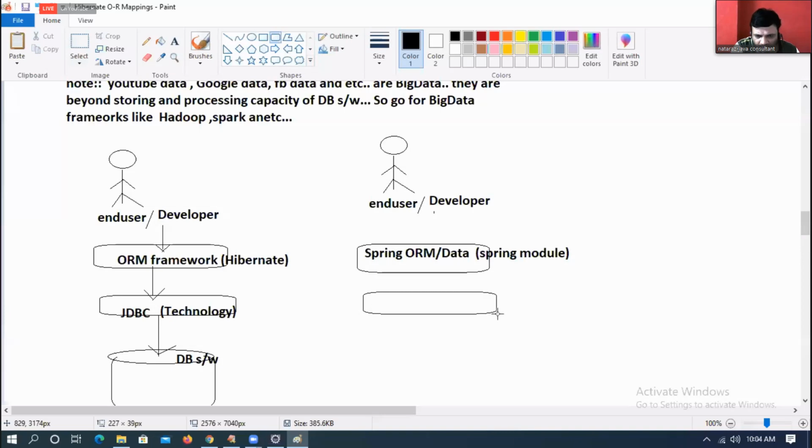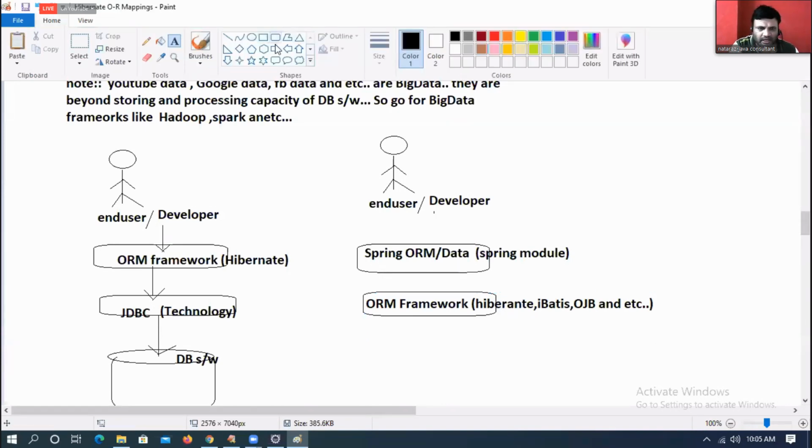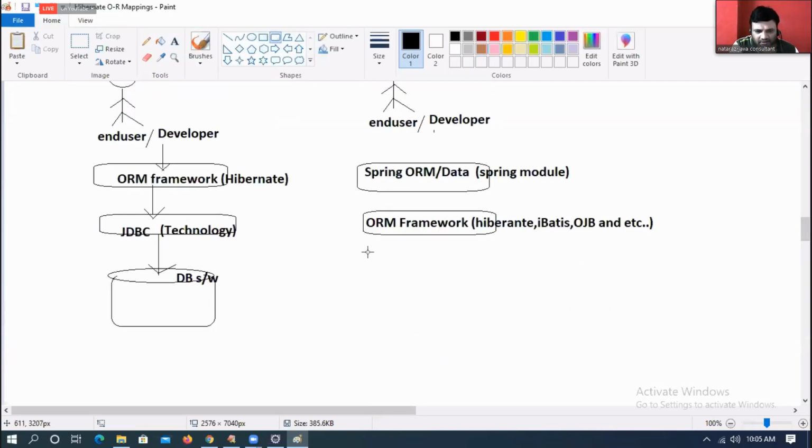They will use one or another framework internally. ORM frameworks, like they have the capability of using Hibernate, iBATIS, OJB, etc.